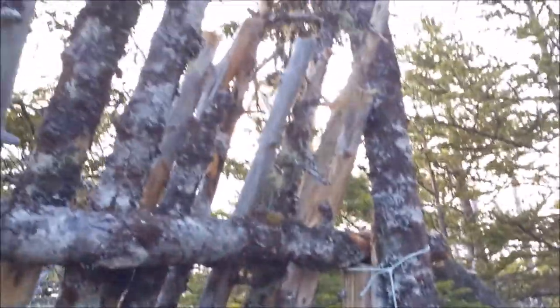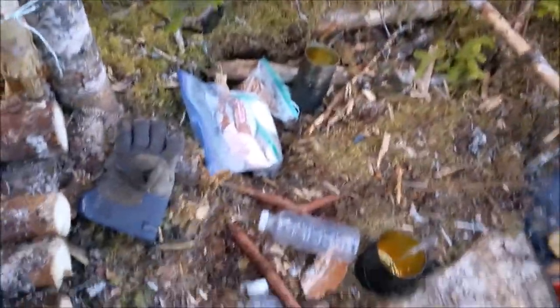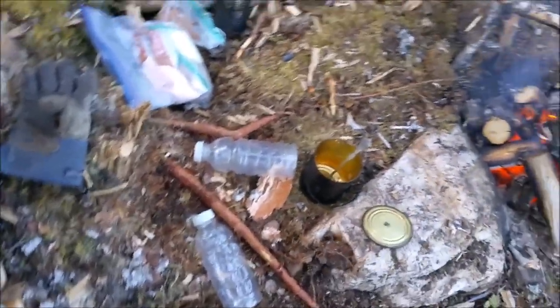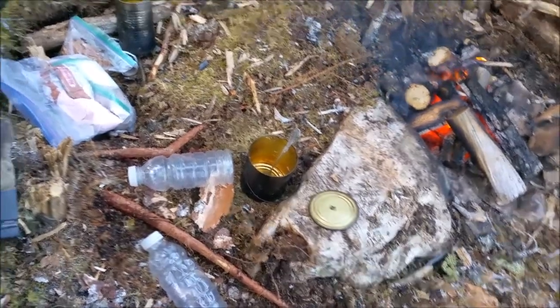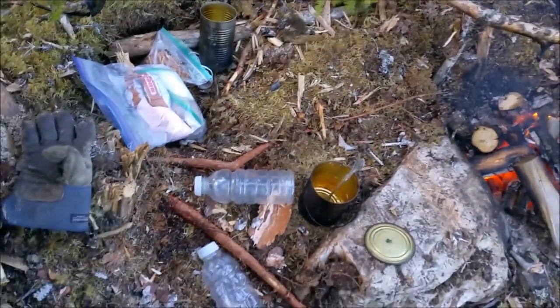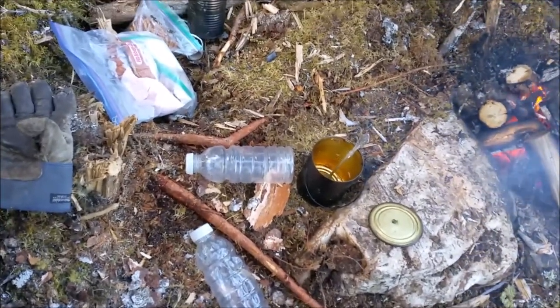Alright, I had to get the sweater and the hat back on. Got a bit cold while I was eating supper, not to mention the sun's got behind the clouds now, so that might be the rain coming in. But I'm just going to quickly go down. I got the Gatorade bottle refilled. So I'm going to take these two bottles and my dirty dishes down to the pond that's down behind all those trees way down there. And clean the dishes and bring back some water to put the fire out with. After that, it's time to build the sidewalls.